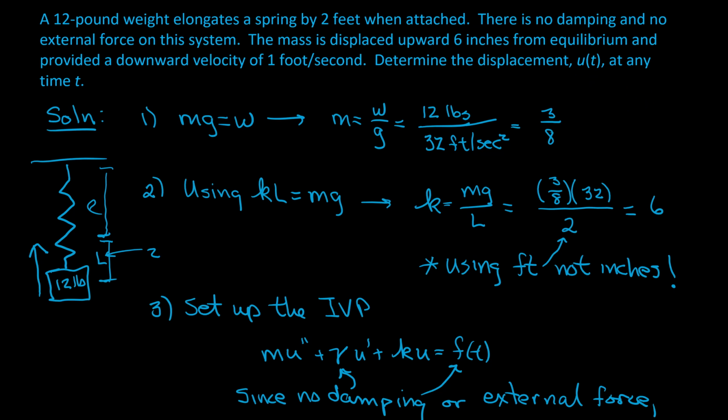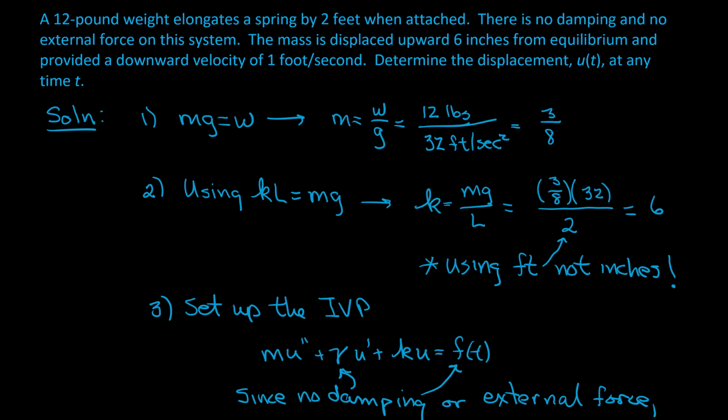Okay, so the question then is, what does the displacement at any point in time look like? Displacement means how far is it from the resting or equilibrium position at any point in time. That displacement is u of t. All right, so we've got quite a few steps to work through here. We're going to go back through everything that we just talked about and stick some numbers in.